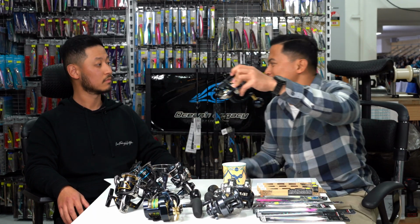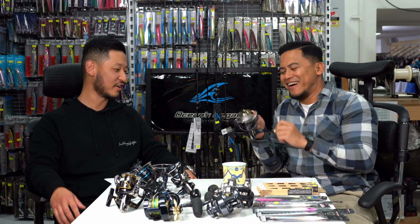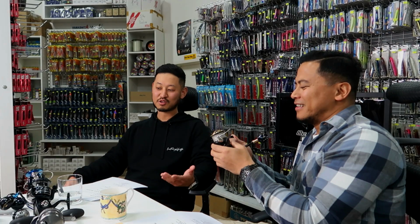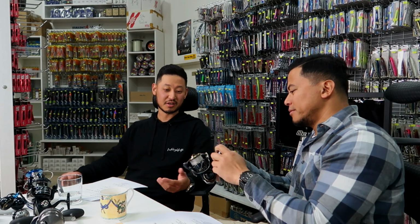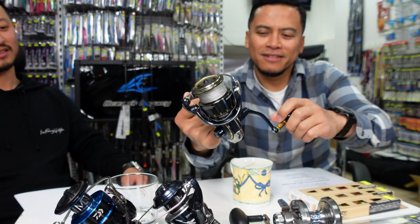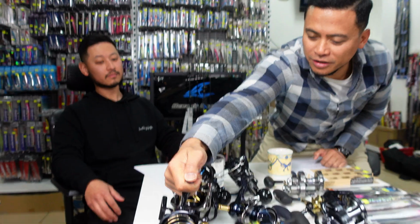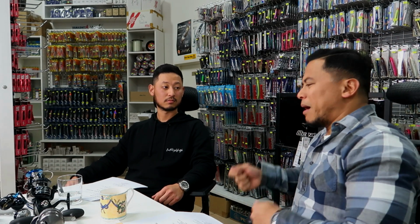But you're going to recommend the Saltiga, though. Look, that's what I use. I've got the Saltiga overhead and the spin. Oh, look, the Twin Power's a great reel. For each angler, it's a common debate that everyone's going to come across, Daiwa versus Shimano or other brands. This is a nice reel, man. And Hans really did well when he was spinning with the Twin Power. He was using the 8,000 Twin Power and just pumping it, man.